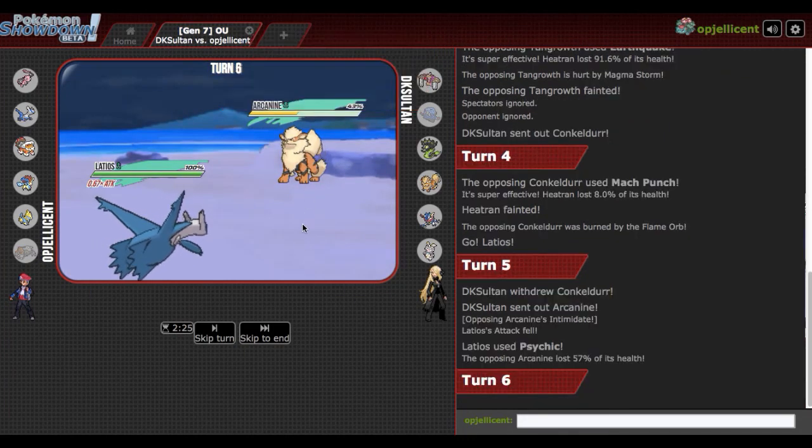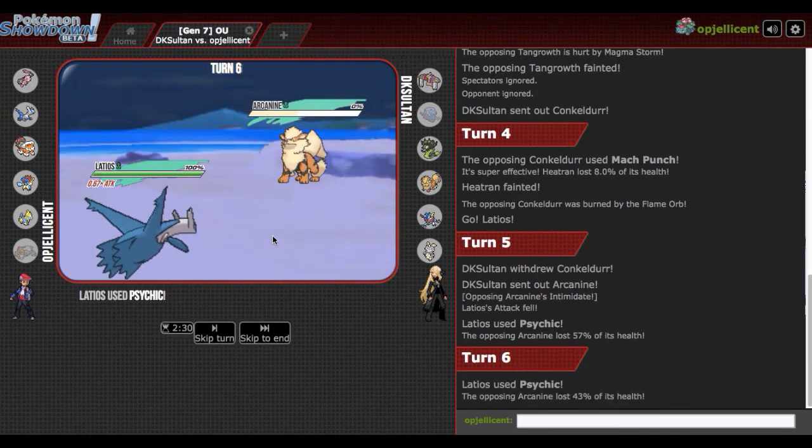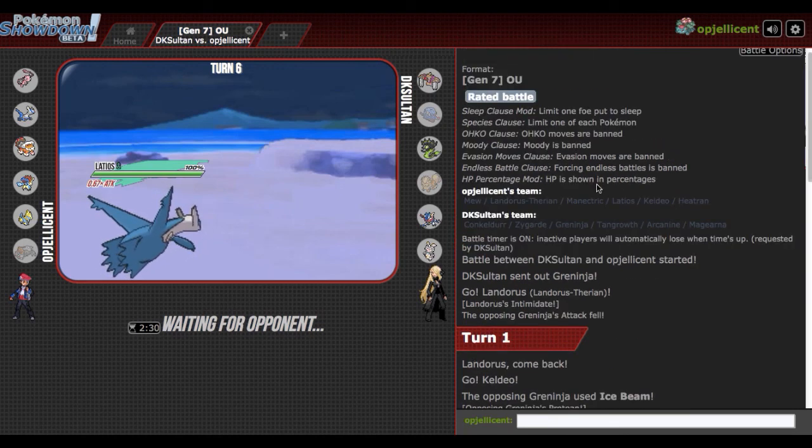That does a lot. And this allows me to just click Psychic again and knock out Arcanine. So there's something else Mew doesn't have to deal with now. I still have to get rid of Greninja if I want Mew to do anything. Can Mew take a Dark Pulse? He didn't show Protean, did he?